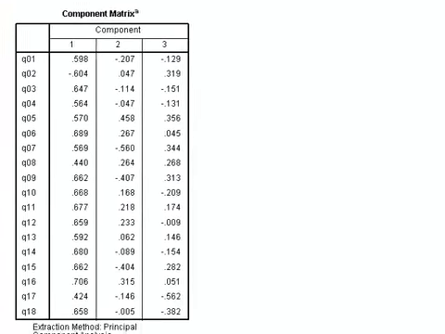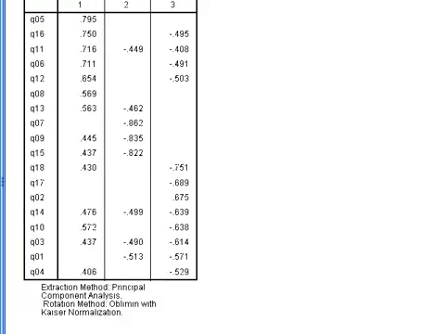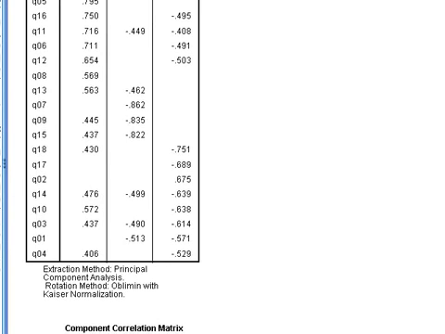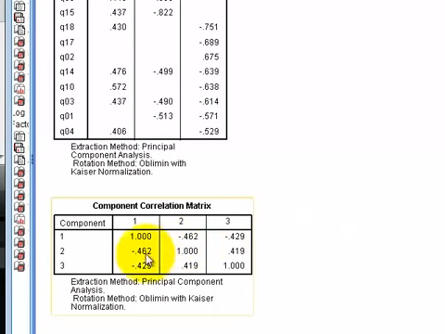All right, so here is our new output. Once we made those changes, we're just simply going to scroll down to the bottom of the output sheet. We're only looking for the factor correlation or the component correlation matrix box to determine if our new factors are going to be orthogonal or oblique. So we're looking at these correlations, and my eyebrows are going way up. They're not close to 0, okay? So they're not weak, so they're moderate, but again, they're not greater than 0.5. They're close, but no cigar. So I'm going to go ahead and call this an orthogonal matrix.